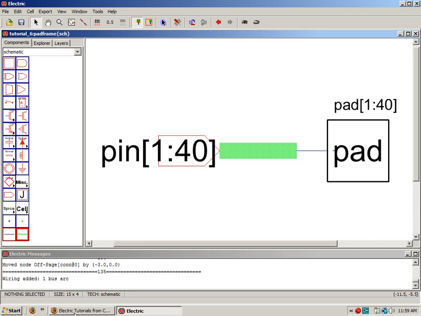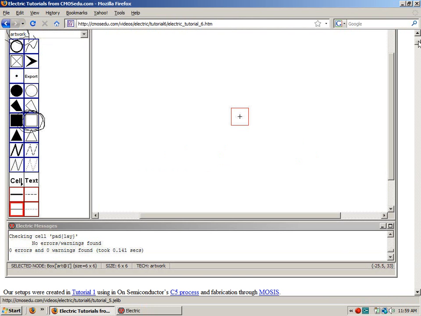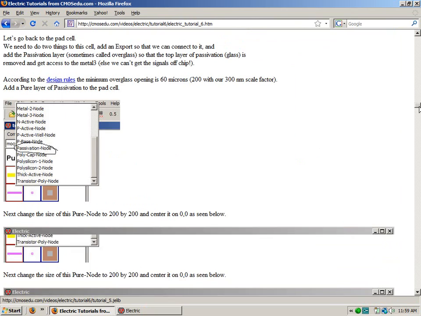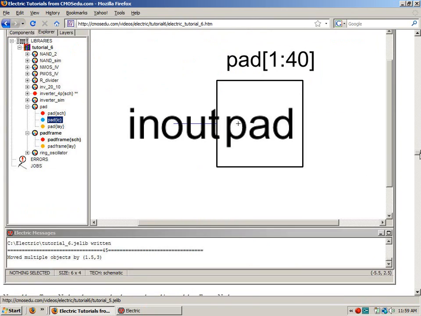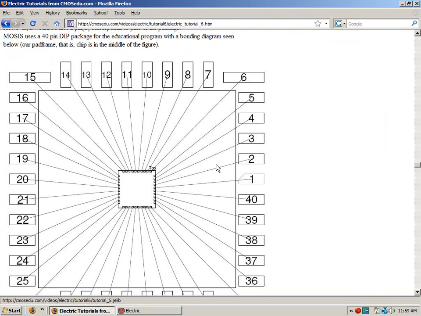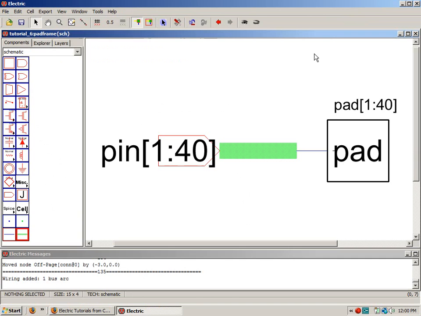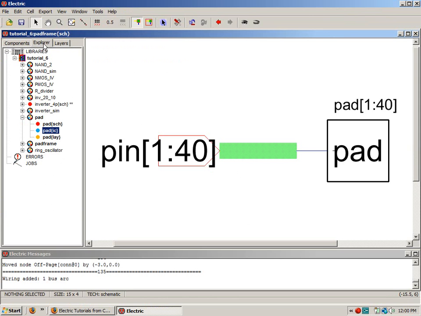Then you can see in the tutorial, let's pull it down here. Where's the pin connection? So here's our little chip, and then this is the package, and so the chip's epoxied there, and then bond wires go from the pads over to the package, and you can see that pin 1 is the 5th pin down on the right. So we need to go back over to our pad frame.